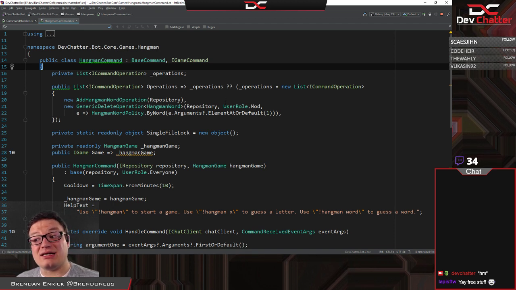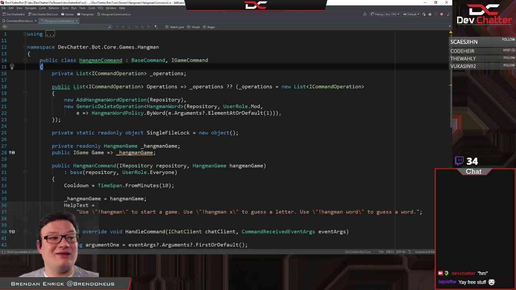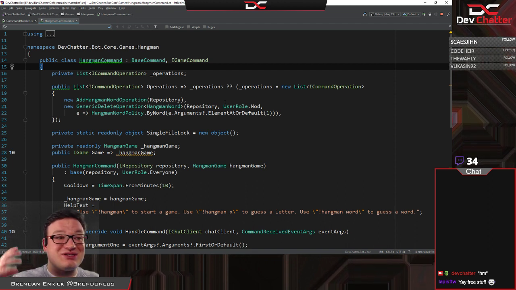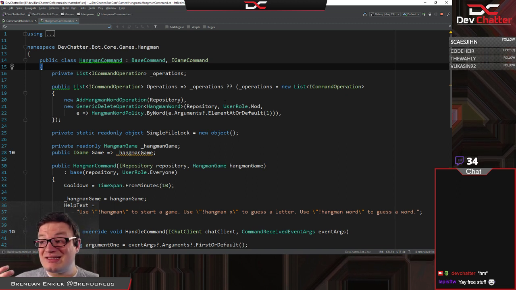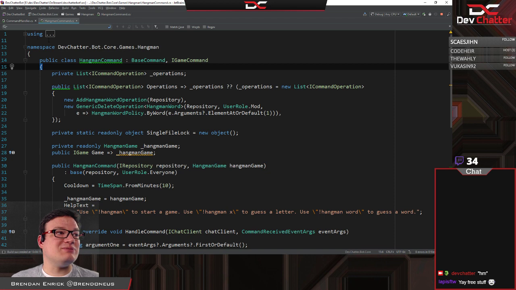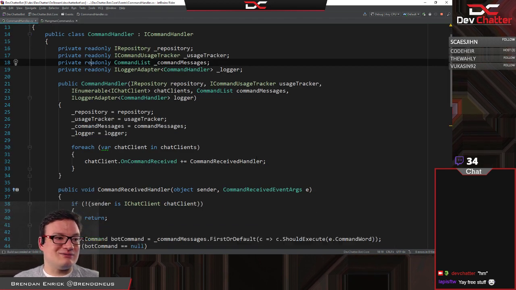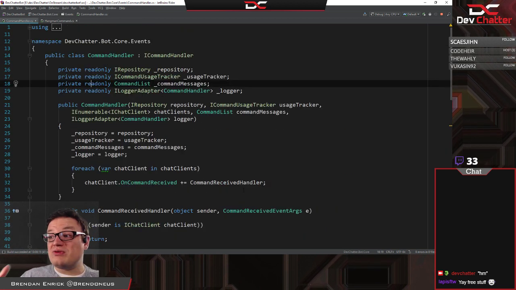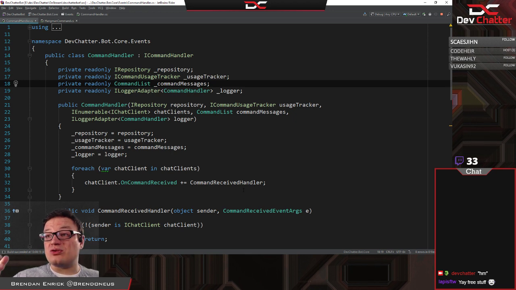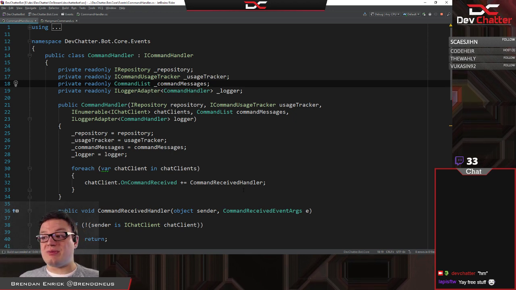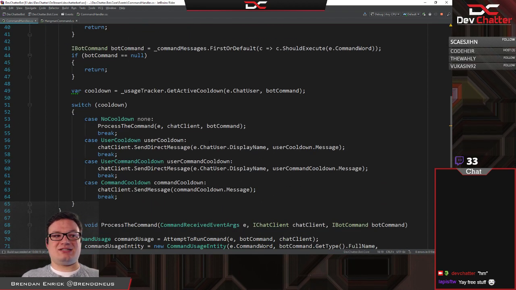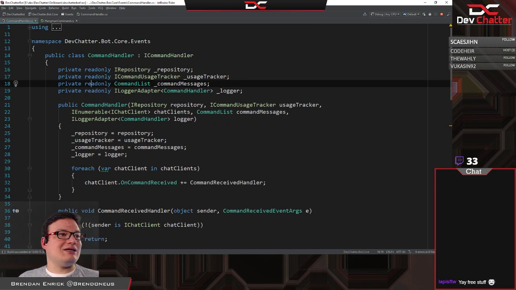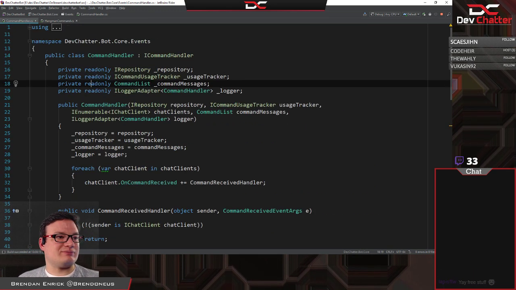Well, that was our aliasing. And so the significant thing is that that means commands don't know how they get run. Commands just get run. And that's great. That means they're not caring about that responsibility. The command handler is. So the command handler actually has to care about when do we run a command. It decides when do we handle which commands. That's all it cares about, is just when do we run these things. Am I supposed to be running this? And that's what it does. So let's take a look at what is in here.